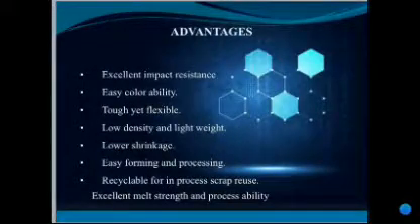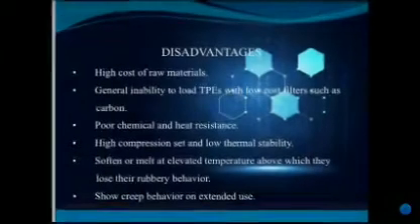And next comes the advantages of honeycomb structures. The honeycomb structures have excellent impact resistance. They are easily colorable. They are tough yet flexible, and their density is low, and they are light in weight, and the shrinkage is very low, and easy forming and processing takes place in these honeycomb structures, and they are recyclable for in-process scrap reuse. We can reuse the material after it gets scrapped, and they have excellent melt strength and processability.